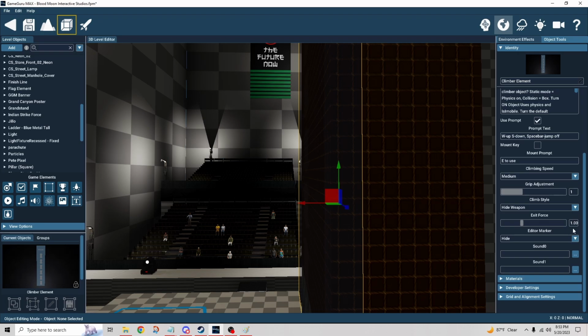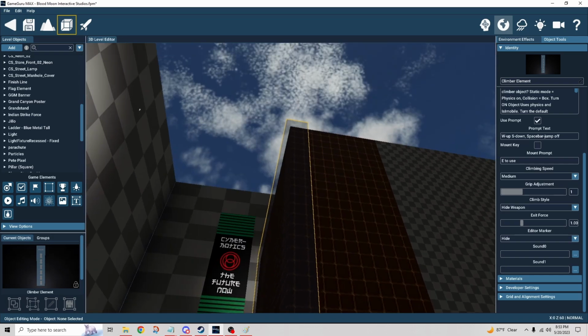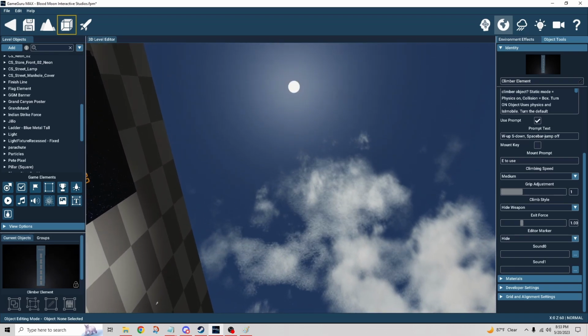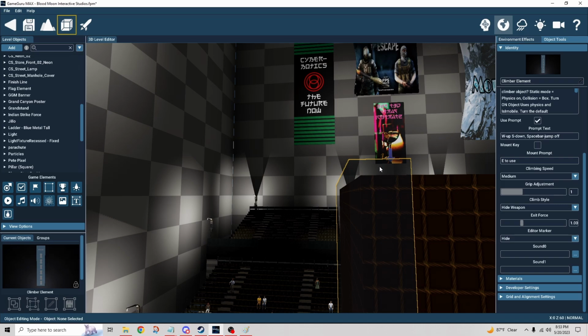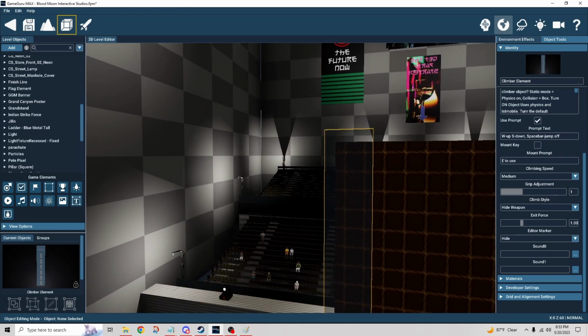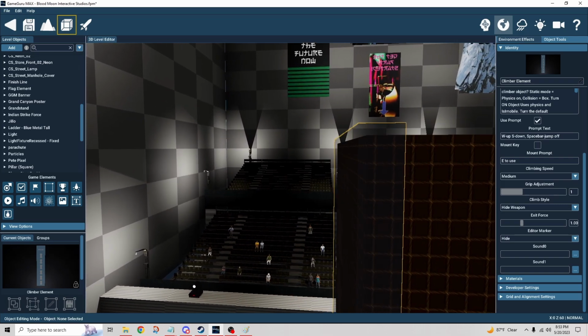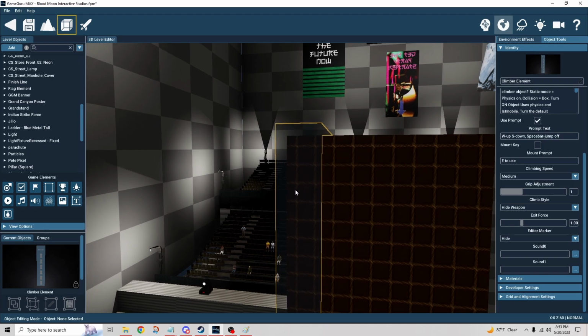And then the exit force. The exit force by default was set to 0.50. I chose to double it, and I alluded to, I would get to why here in a second. So let me show you why. So up here at the top, we have this little bit of lip over the top of the obstacle, and also you can kind of see that the obstacle is sunk in to the climbing object, which is invisible.